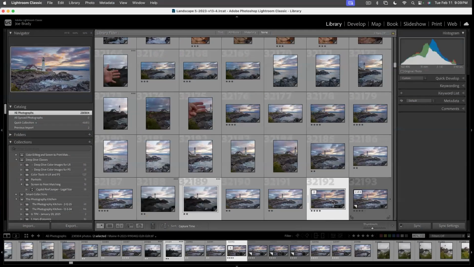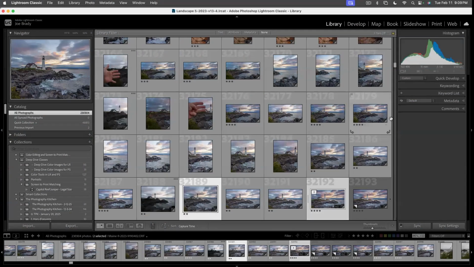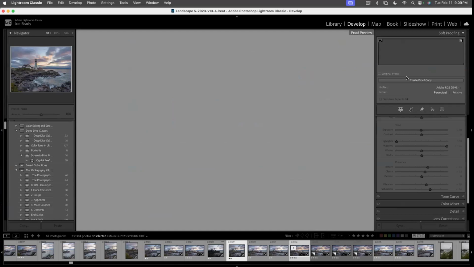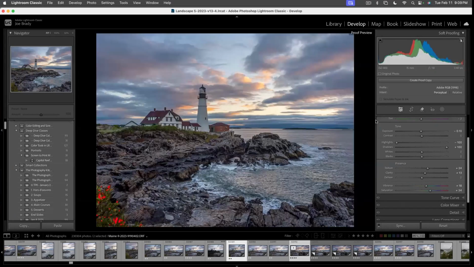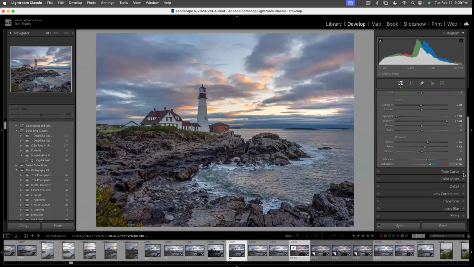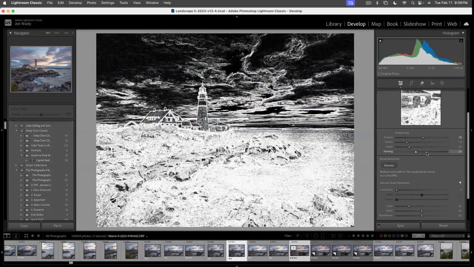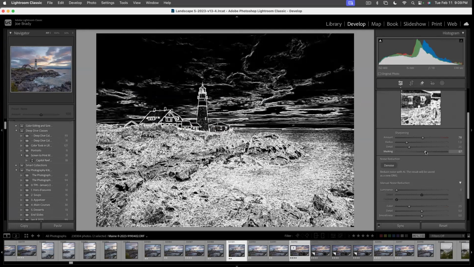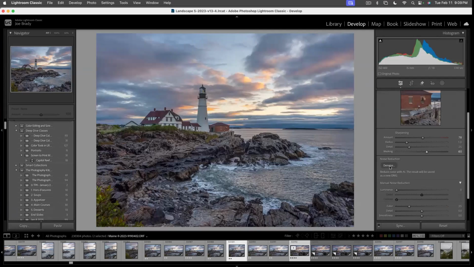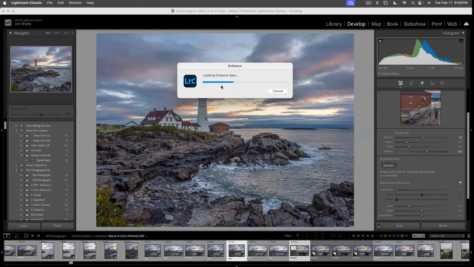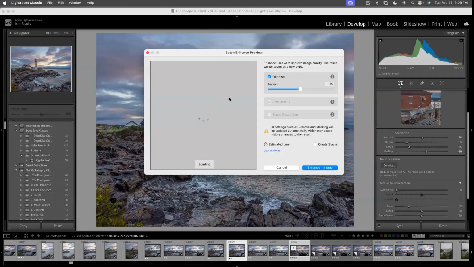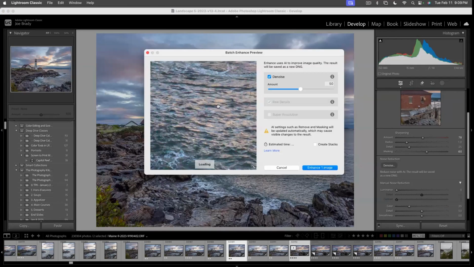But yeah, after I did the edit, I would go into the Develop module. Let's get out of soft proofing. Under Detail, the Denoise is here. So do your sharpening, hold down the Alt key, drag the masking over to get rid of the sky, and then click on Denoise here. And now it does an amazing job, particularly on something like the sky.